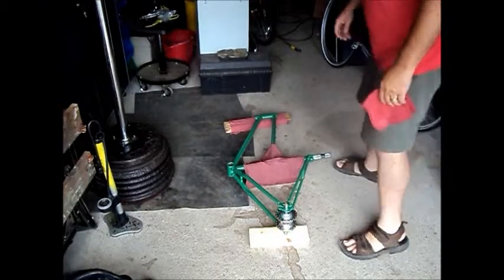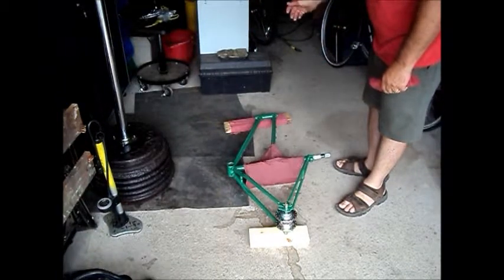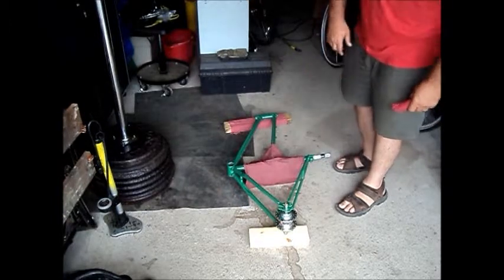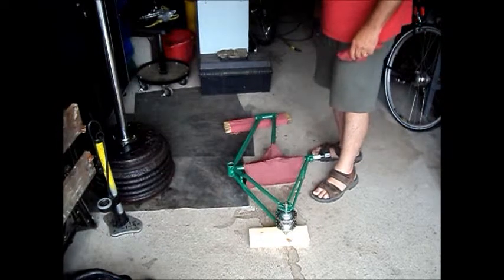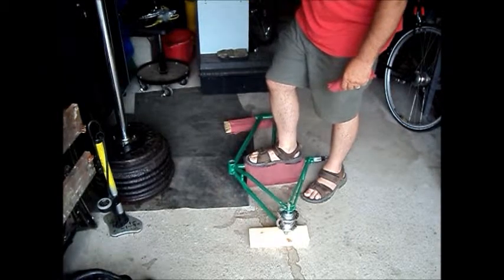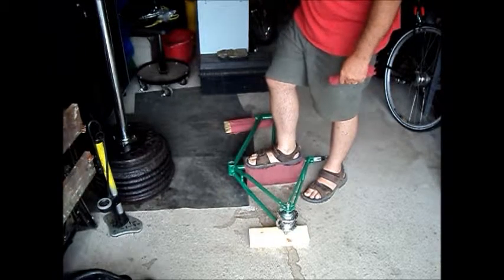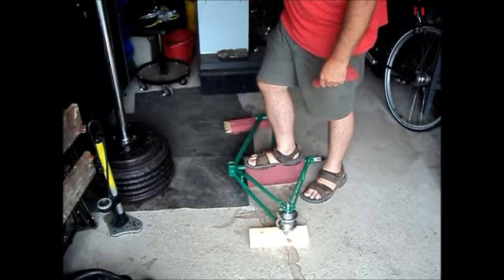Okay, so we've got the frame laid across a couple of blocks. Put a rag there under the head tube so we don't mar the paint. The nut on the end of the axle is resting on that block. And then here I'm going to try and balance my weight on here. Now we're only looking to move it about 1.5 millimeters, so very slight pressure to start, and we'll see how that goes.